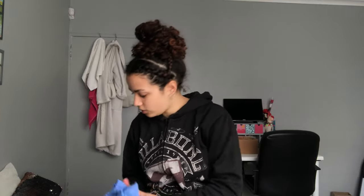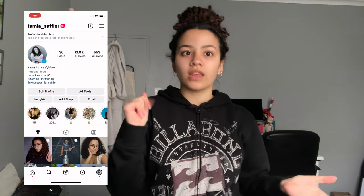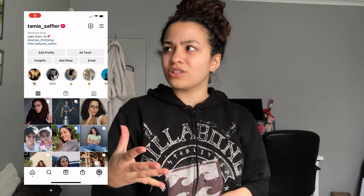And yeah, they're just so cute. I can't wait to style them with outfits and stuff like that. And not to mention, you get a lot of pouches.